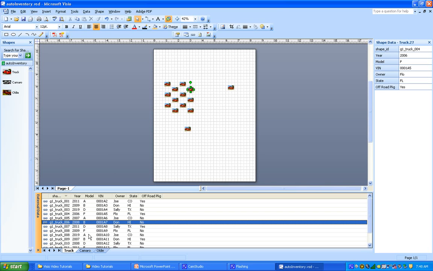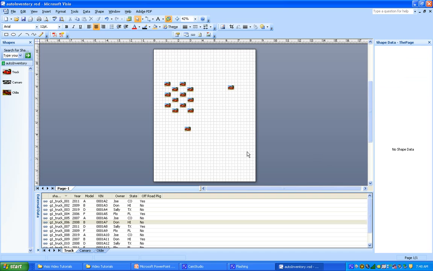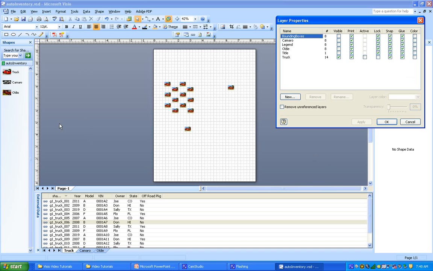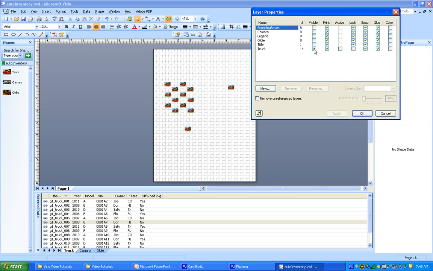So the next step here is to automatically link what's left of our shapes. Now I go back into layer properties. I'll turn off truck as visibility. I'll lock it. My next one is going to be the Camaro, so I'll make it visible and I'll unlock it. And I'll apply. You should see only the Camaro shapes are showing up here. Say OK. And I repeat the process.